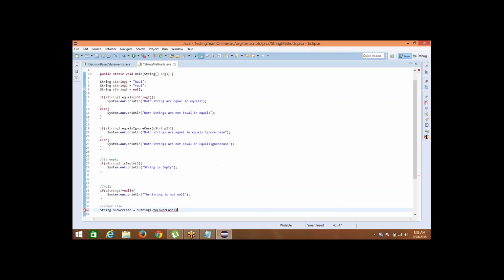There is a method called toLowerCase. You can convert with it. I'm going to print the real string 1 in lowercase is, plus is the symbol to concatenate, s lowercase.